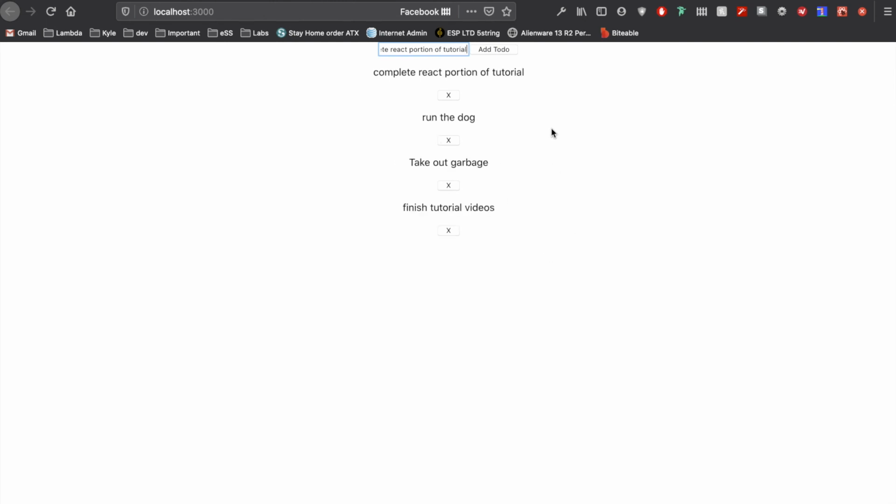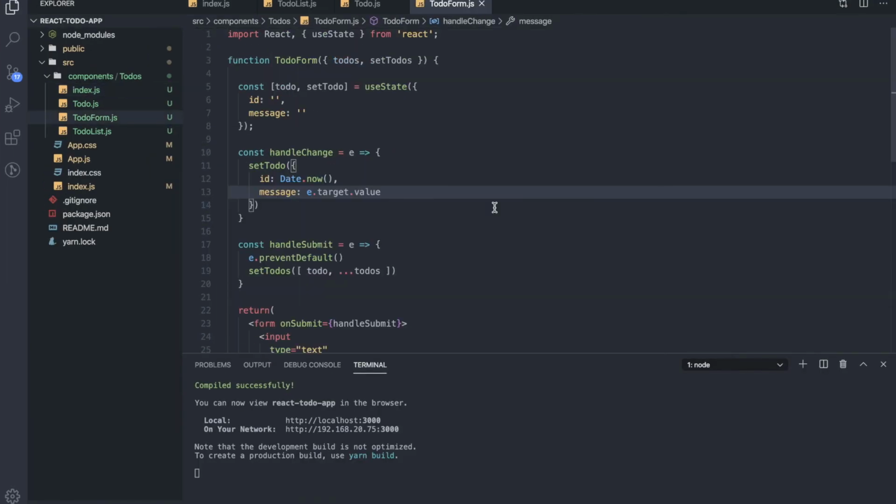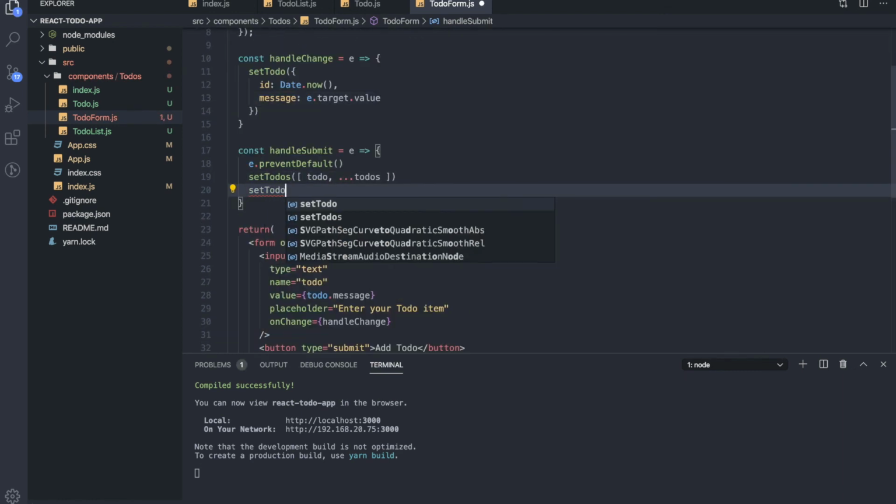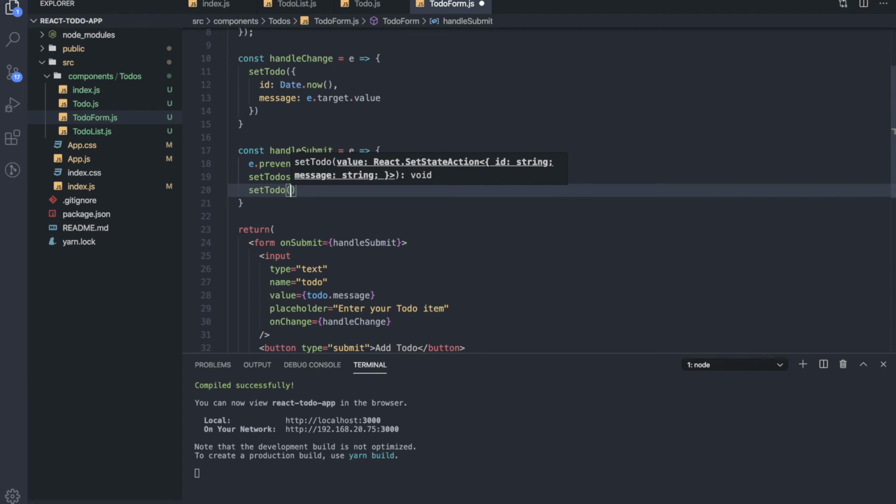The last thing that we want to do, which I think makes for a much better experience, is whenever we submit this one, let's clear this out, right? So that's a simple fix. So let's go back to our to-do form, and on our submit function, after we've submitted, let's set the to-do. Okay, so that's basically the input on this form.